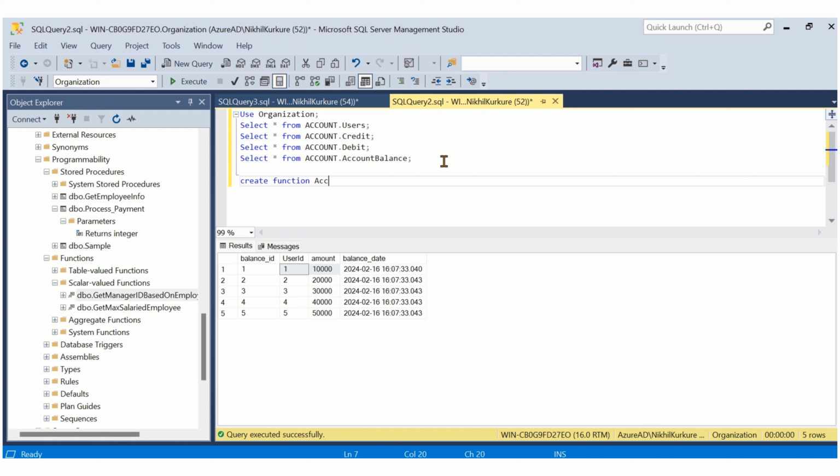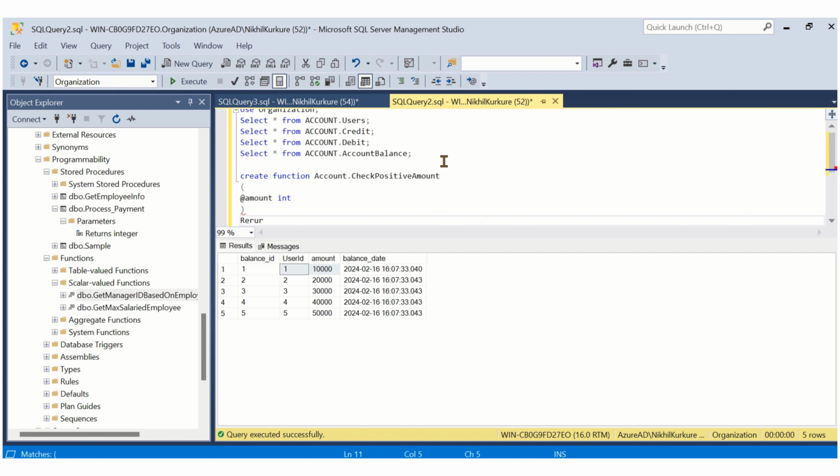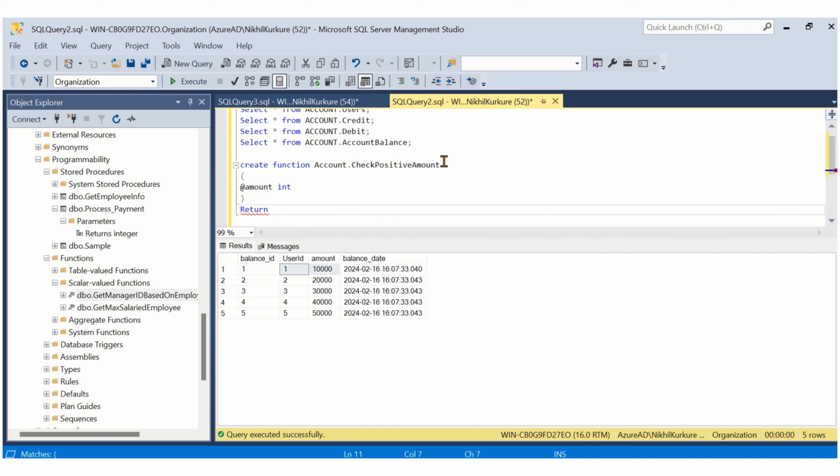Now let me create the function here. Create function account.check positive amount. What parameter will I pass here? Amount, and this will be integer. What will it return? It will check valid or invalid, so it will return a bit value.